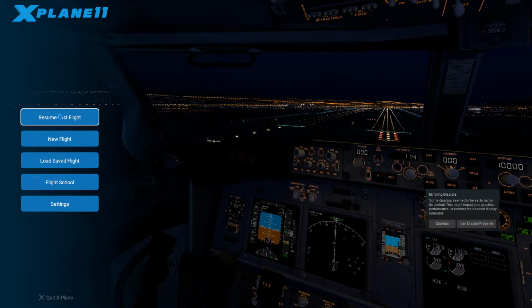We loaded X-Plane, or at least the front screen first, and then we loaded the mixed reality portal via Steam and SteamVR. So that's where we are. We should be starting out at KSEA, Seattle.